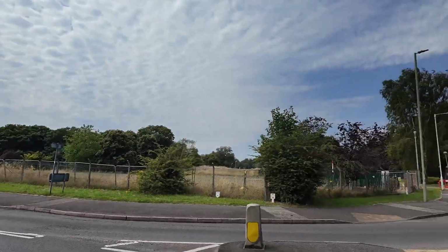So let's see if we can get all that looked into and resolved. In my last video update, I reported that I'd had a meeting with a local resident who had highlighted several issues to do with Winterbourne Walk, and I'm pleased to report that I got in contact with Surrey Heath Borough Council's Green Space team, and I have to say they were very swift in their action and responded very positively, and more or less got all the issues resolved except for one.